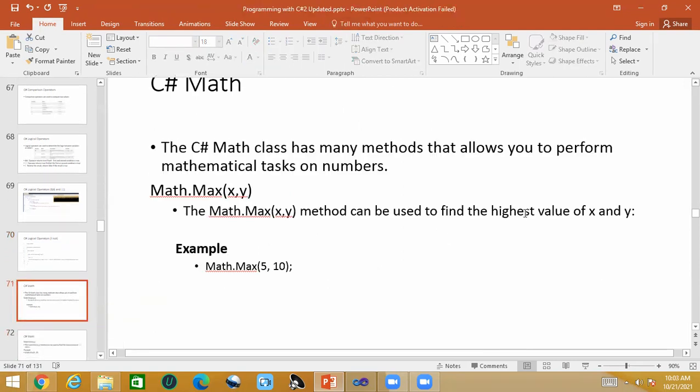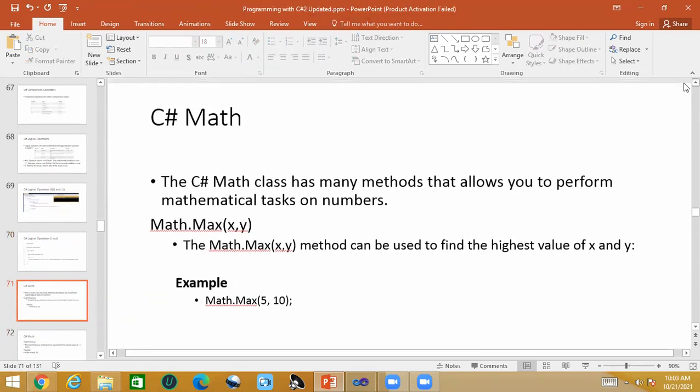Then next part, now C# Math. By using this Math class, we can do multiple tasks, right? We can compare values and do different things related to mathematics. The C# Math class has many methods that allow you to perform mathematical tasks on numbers.